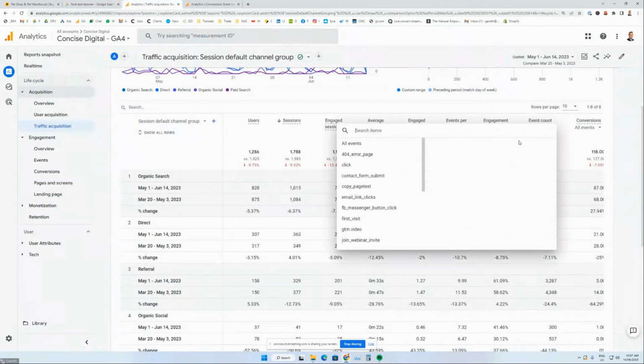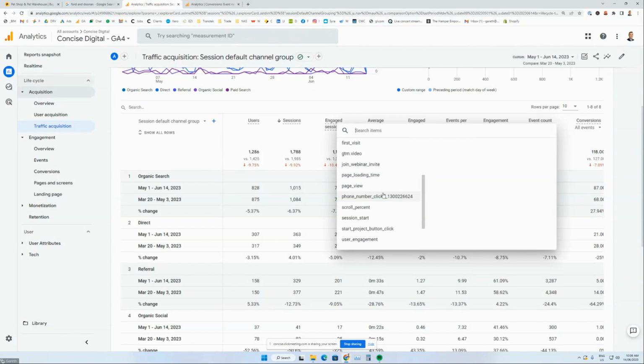So in this particular example, assuming this comes through, we've got things about error pages, we've got clicking on Facebook, we've got watching a video, joining a webinar. So these are all the things that we have deemed appropriate on our website that we would like people to do and click on.